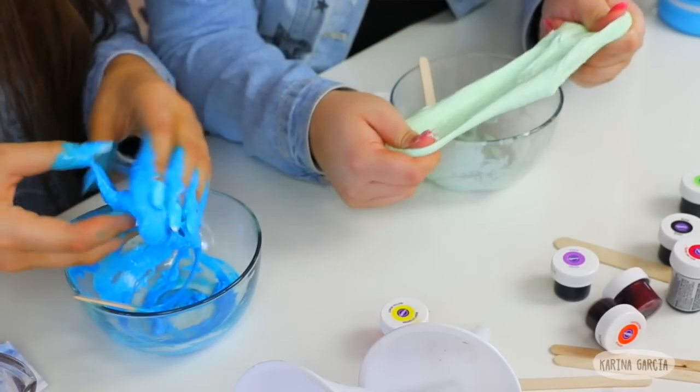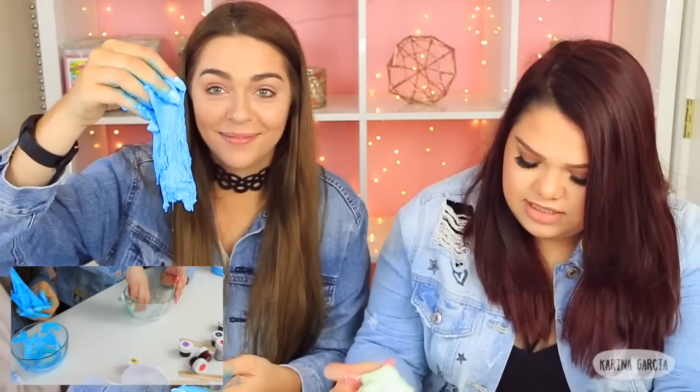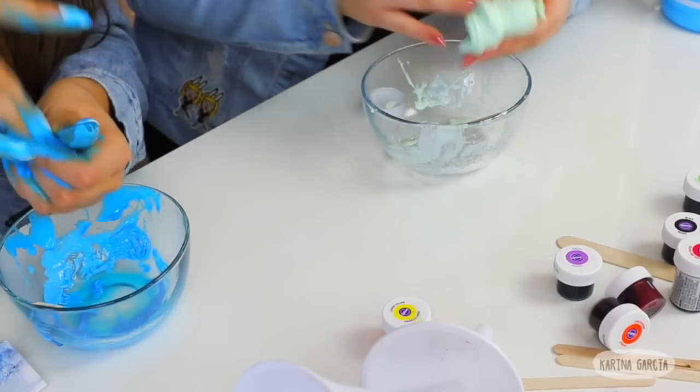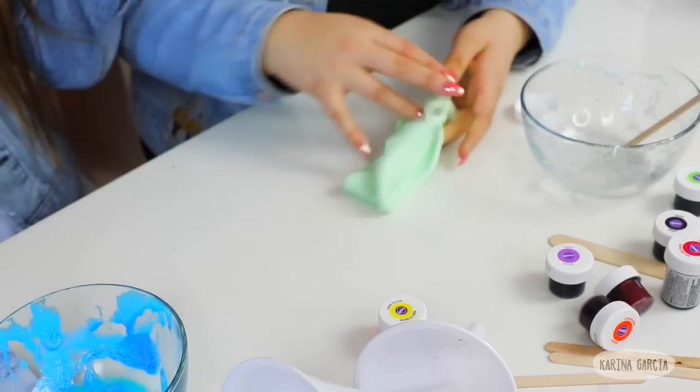Oh my gosh. Mine's not. Look at mine. Our slime is basically done. I feel like you put too much food coloring on yours. My hands, you can tell, they're blue. I mean, I think mine came out pretty cool.